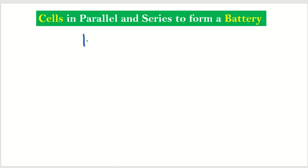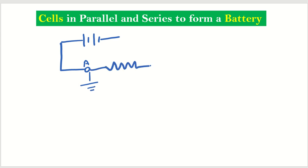The symbol will be positive, negative, positive, negative. We don't put any connection here; we just put the connection here, right? Now, what happens? We have a point A. We are connecting this to ground, and then we have connected a resistor. Resistor is your load where the potential drop will occur.